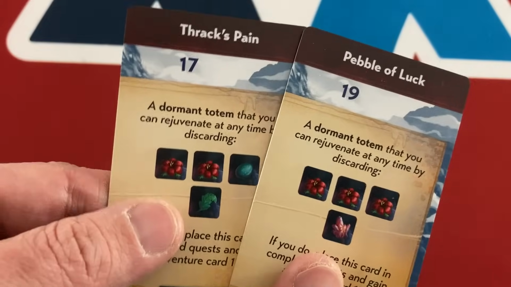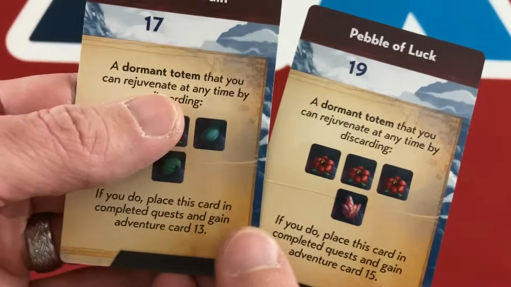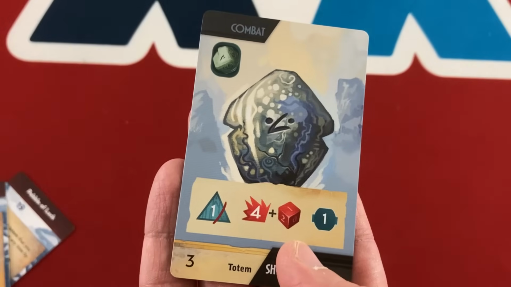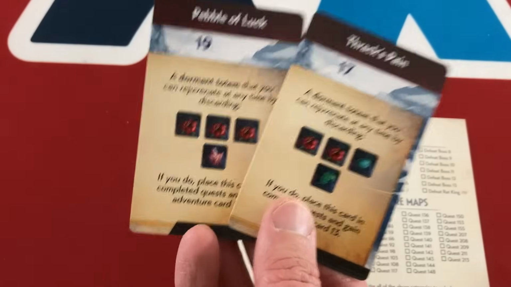Though one very small improvement that I like a lot for those who are hunting achievements and totems is that in this version, you get totems, but they don't do anything. They're dormant until you use certain rare elements to unlock them. And that's what actually gets you the adventure card. That's what puts them on your totem list for achievements. And this is just a small quality of life upgrade for those who are hunting for totems.